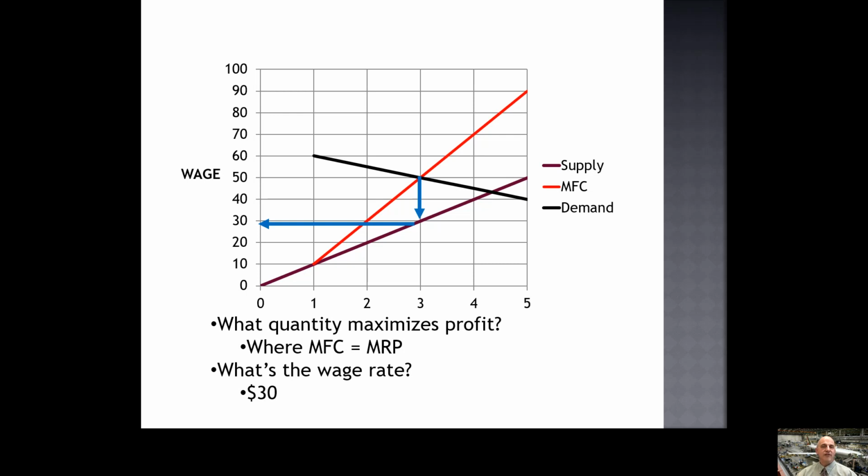Now I challenge you to think about this market structure and see if you notice any similarity with the other market structures we've talked about. If you think about it, this is kind of like the monopoly, but it's almost like a mirror image. Remember, in a monopoly, we did marginal revenue equals marginal cost and went up to the demand curve to get the price. With a monopsony, we're going to go down to the supply curve to get the price.